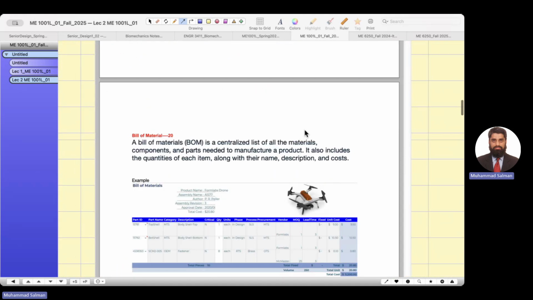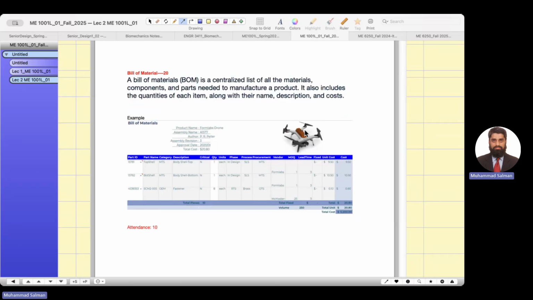Ten points come from there, and then comes 20 points for the bill of material. What does that mean? If there's a drone, for example, you have to show me at least the part names, call out the names of the components and their market value, a cost estimate. This is how you will find out the complete product. If you call out, suppose, 10 or 12 components, then you can make the whole product by purchasing those components and assembling them together.